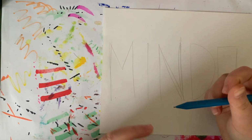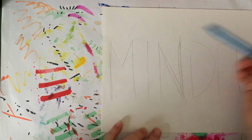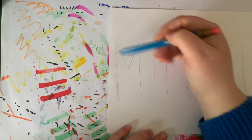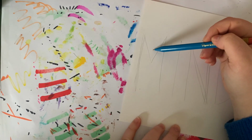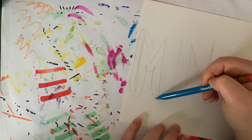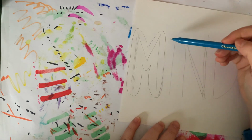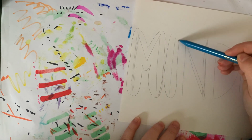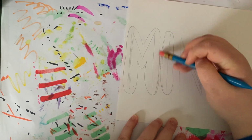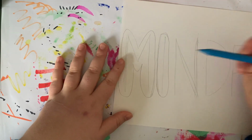So I'm going to do really bubbly bubble writing on this, but I'm going to show you a couple of different styles as well. I've got my letter that tells me exactly how big it needs to be and what shape it needs to be. Then I'm going to use that as the shape to guide my bubble writing. Now, if I wanted to make my writing a bit more square, like I did on my 2021, I would use the exact same principle. That's exactly what I do every time.